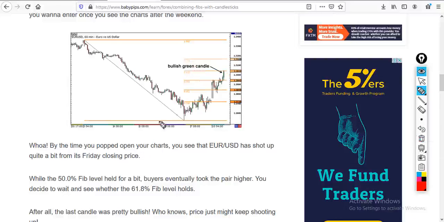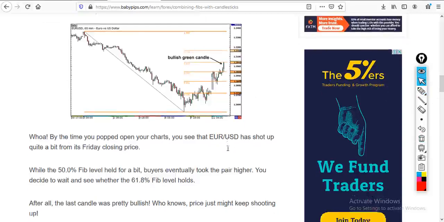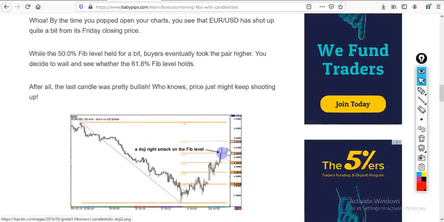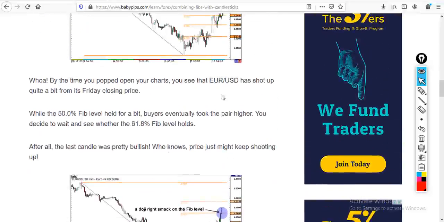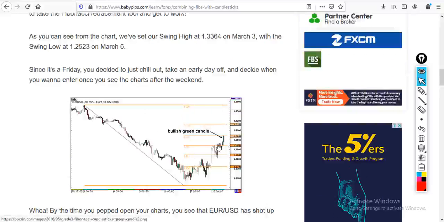Since we are seeing all of this, can you buy the market slightly because of this bullish candle? Not at all, because you know it's already bullish. You don't buy the highs, you buy the lows if you're in an uptrend. So you just chill, you just watch to see what happens. Since you know price has already broken the 50% level, anything can happen. It might come down to this level or not.